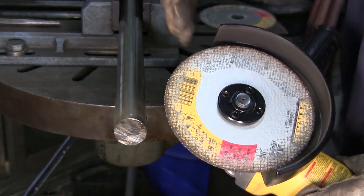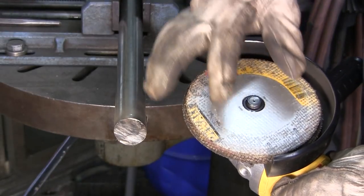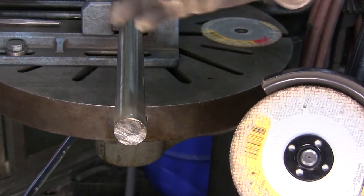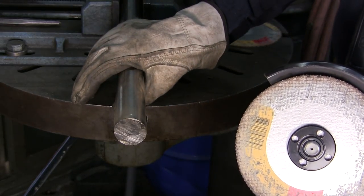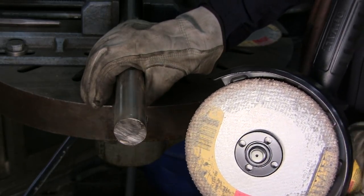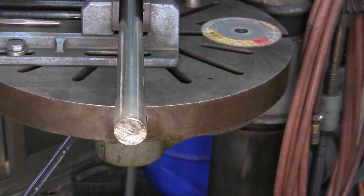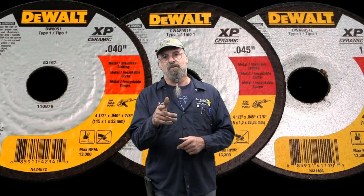I was letting the blade do the cutting, and we actually still had plenty on there, and it really didn't wear that much off, an eighth of an inch off of the outside of that blade. All right, that's pretty impressive, and that was a lot quicker than trying to do it with a sawzall blade, keeping your pressure firm and your speed down, and lubricating it with some kind of cutting oils. All right, very impressed with that cut right there. That's tough stuff. That was awesome. What do they say? The proof's in the pudding.